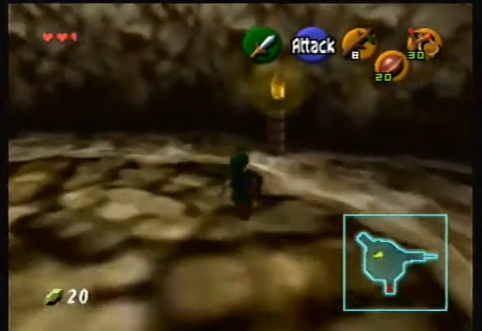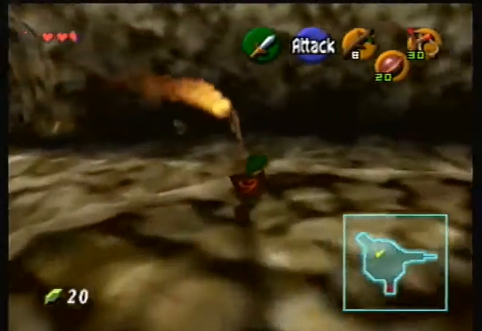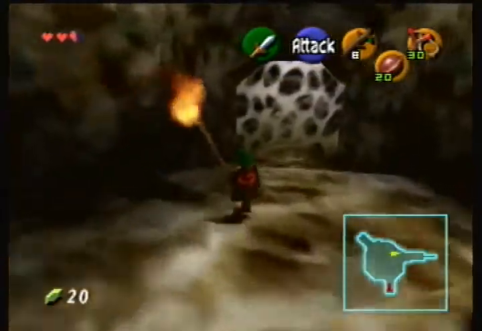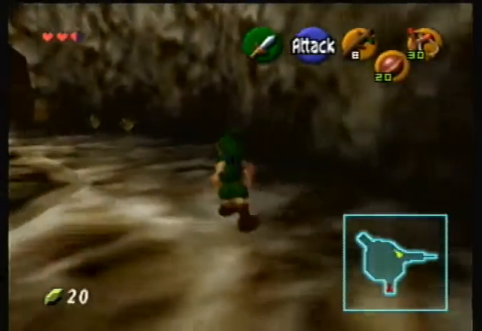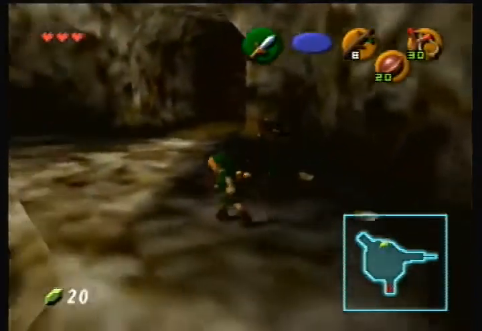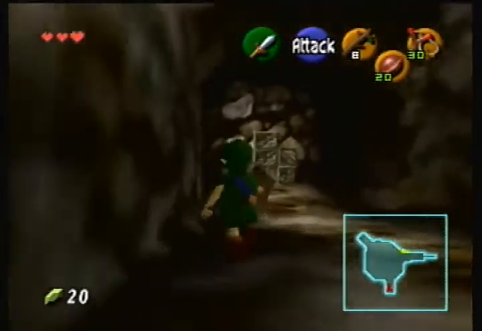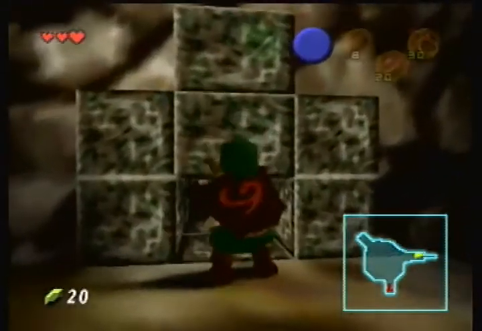I'll go ahead and we have to use a torch to burn this web over here. There we go. Go ahead and grab some provisions before we enter on. Some hearts, and we don't need those, but oh well. So here we go.